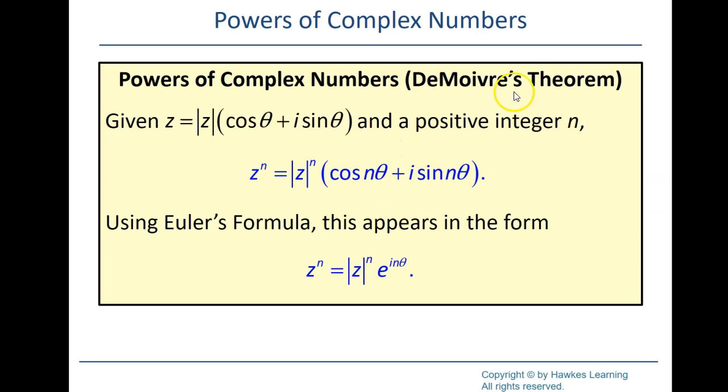Okay, this is called DeMoivre's theorem, and it literally deals with how to raise these complex numbers to powers within their polar form. Alright, and then if we used Euler's formula, still the same thing. For Euler's formula, it is the magnitude to the nth power, but then it's just e to the i n theta. So remember, with Euler's formula, it's e to the i theta. Theta was the angle, and now our angle is n times theta. So we have that n theta in there.